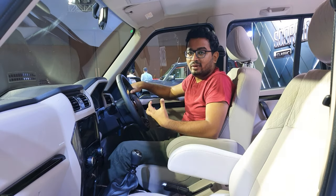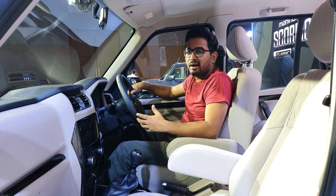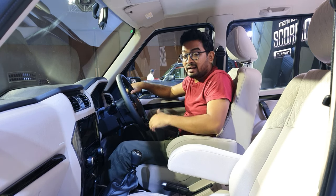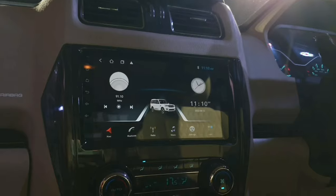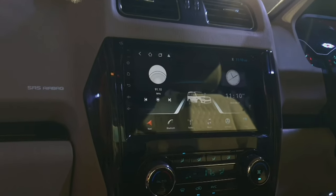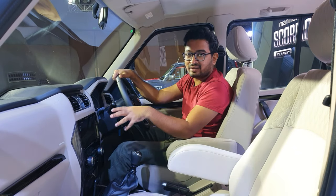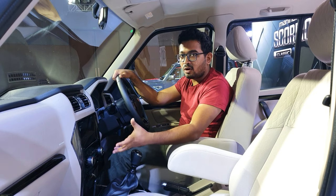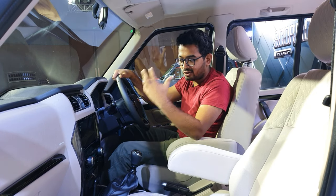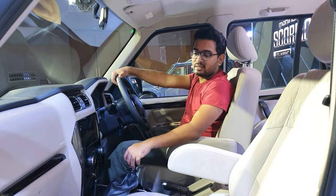Now, I've always loved how the Scorpio logo looked before, but just to make it more premium, this brand identity is great. You also get an Android system, which is an 8-inch touchscreen, does the job pretty well, has integrated Google Maps on board, does not have Android Auto or Apple CarPlay as such right now, but I guess with software updates, this could get those hardwares as well.